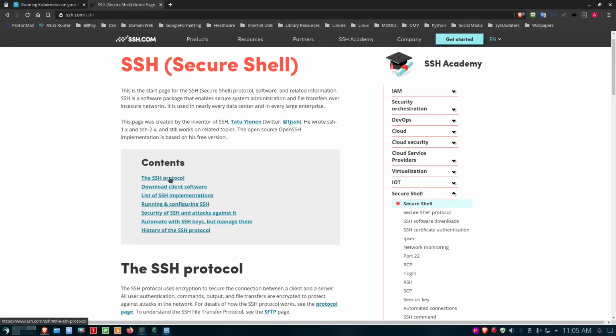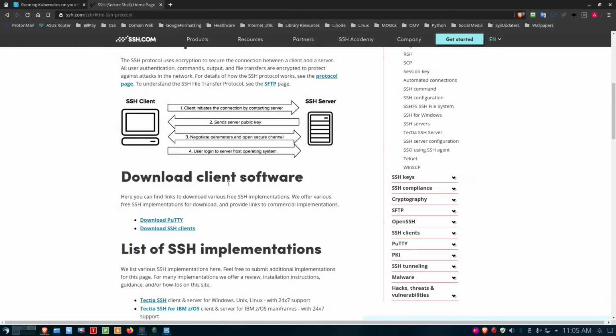If you click on this link here, you can see that it is a protocol for connecting a client with a server and communicating back and forth. The way the mechanism really works is you've got a client, which in my case here is going to be the local Farron OS desktop. And then I've got a remote server, which is a VM of Ubuntu 20.04 LTS that will be serving as that remote server. And so we're going to connect from the client to the server using SSH.